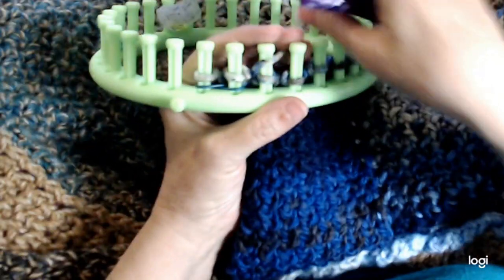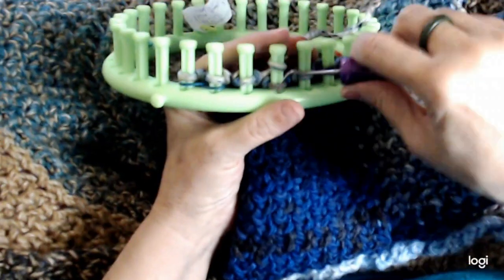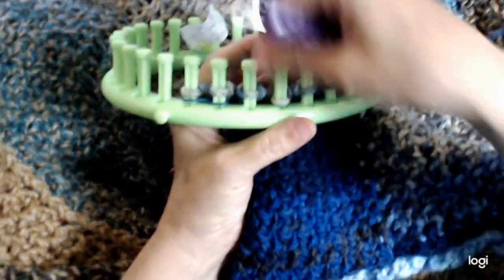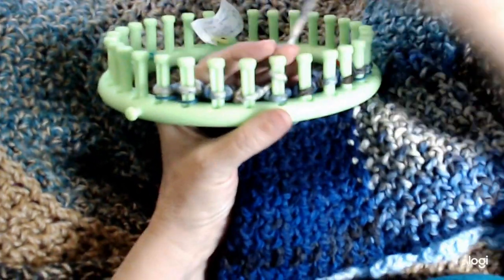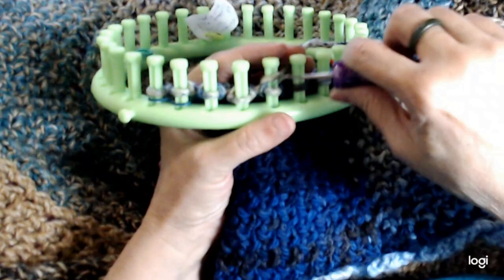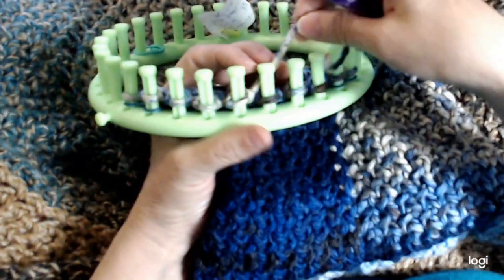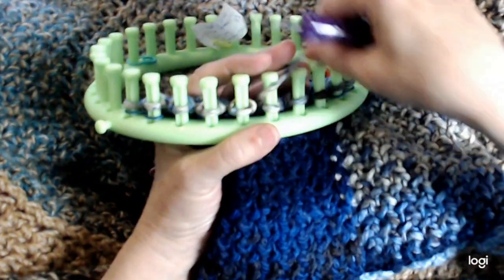And all you do is your corner 1 and 2. We only did it the 2 times because we have to do that at the beginning because you're making 2 turns. But from now on, we only make the 1 turn, so it's only 1 corner 1 and 2. Corner part 1 and 2 would be a better way to be saying that.